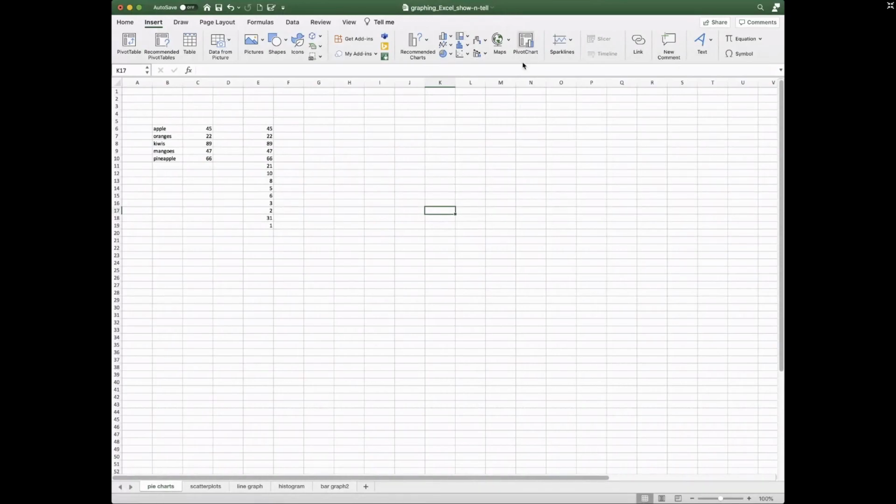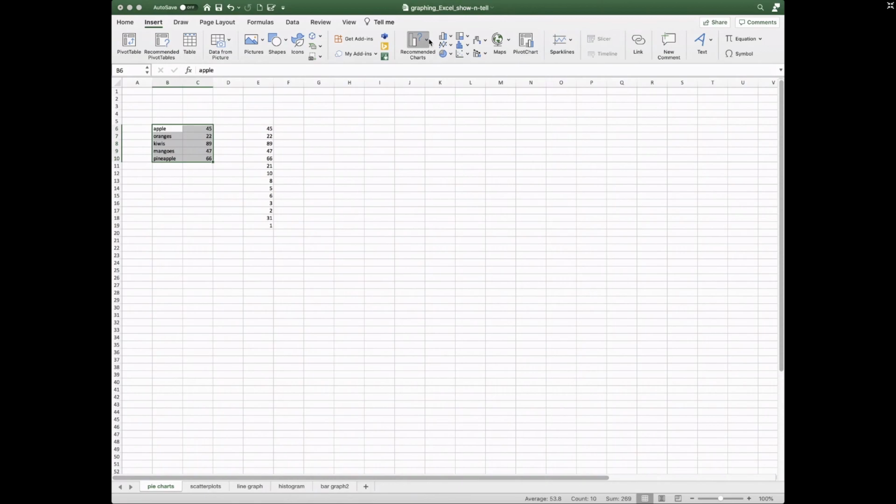And so you have these options. Your button placement may be a little different than mine. I work on a Mac. I don't even know what version of Excel this is, so be patient if your screen and toolbar do not look like this. If you want to use the recommended, you'll notice nothing shows up. That's because I haven't selected any data. Now I select data, and now I get the recommended.